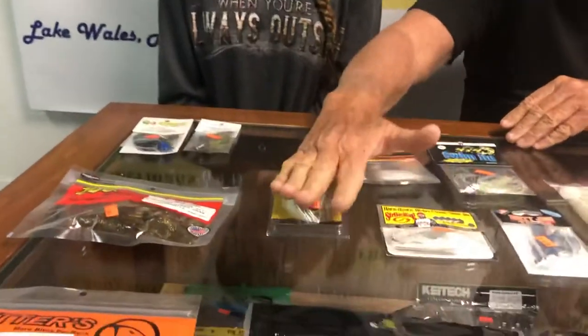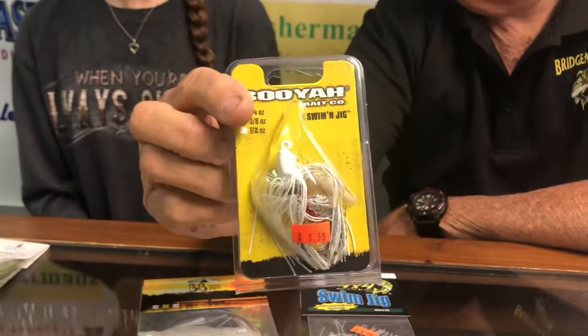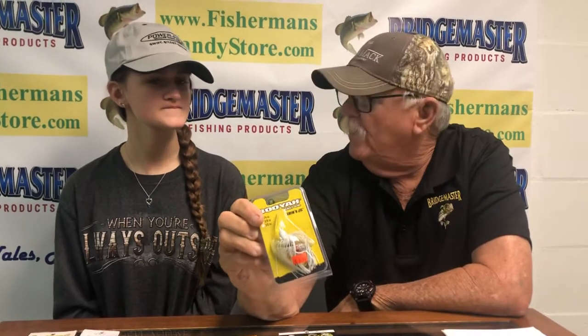You talked about color a little bit. In front of us, we've got a series of light colored ones. This one here is one of my most favorite ones that I use on Kissimmee. It's made by Booyah. It is hydrodynamic. And if you look, it's shaped a lot like a triangle, so it comes through the water a lot straighter and truer. And I love the white one when the bass are in the grass blowing up on shad.